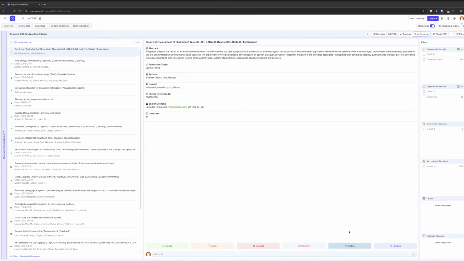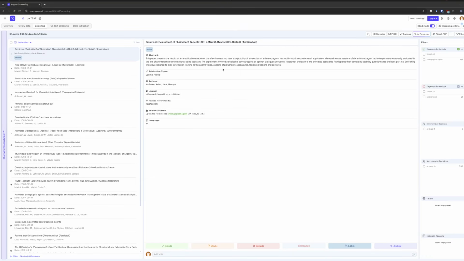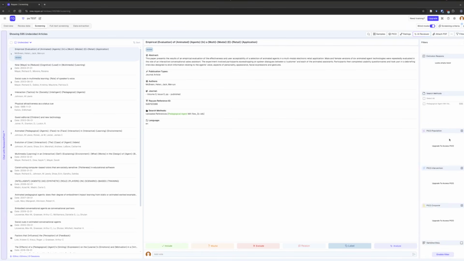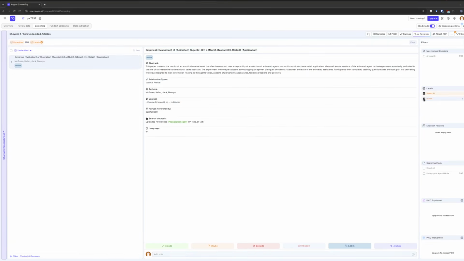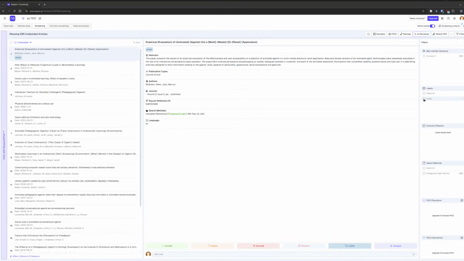The other thing that I will do is I like to go through and add a label for every single study that is a review study. Okay, so if I find a study that's a review, I'm going to create a label and I'm just going to type in review. I'm going to hit create. I'm going to apply it, and you can see it now shows up as review there on the screen and over here on the left side. The other thing is over here on the right, under our filters, we can actually use these labels as a way to sort and filter. Click it on, the only one that comes up is the one that I just labeled review.